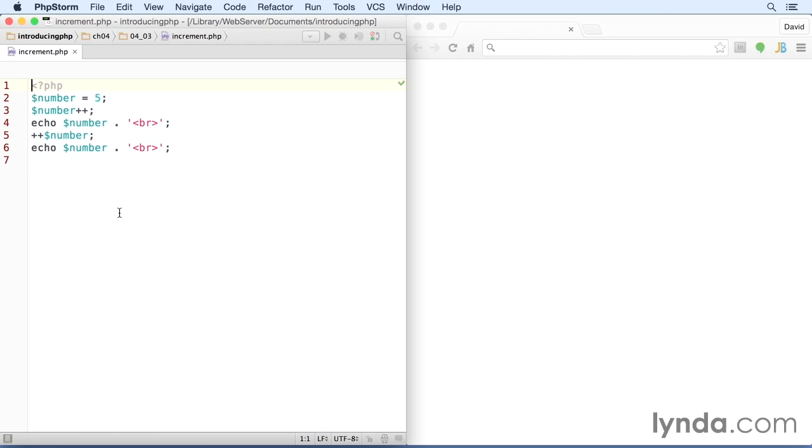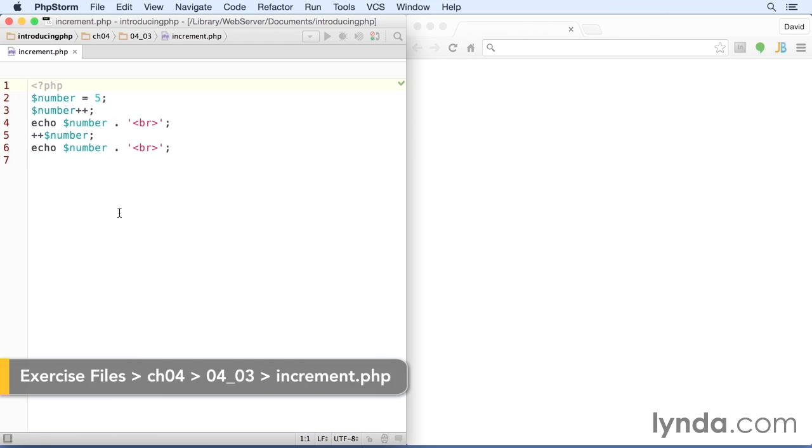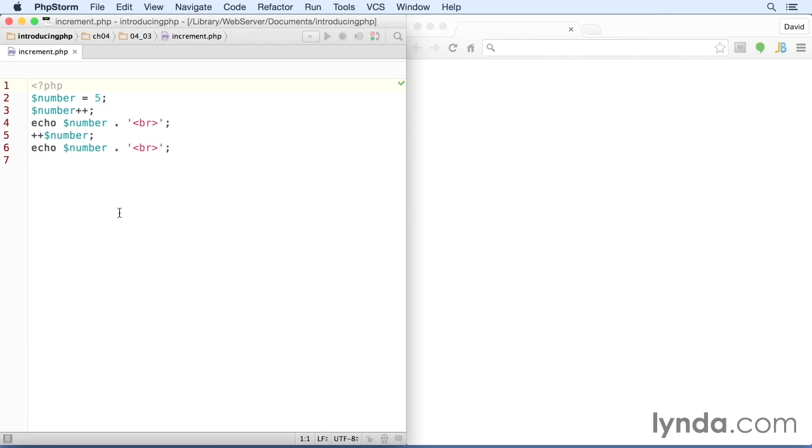When working with loops to perform repetitive actions, it's often necessary to keep count by increasing or decreasing a number by 1. PHP has two special operators designed for this purpose, but they work in a way that can be rather confusing. Let's focus on adding 1 to a number.